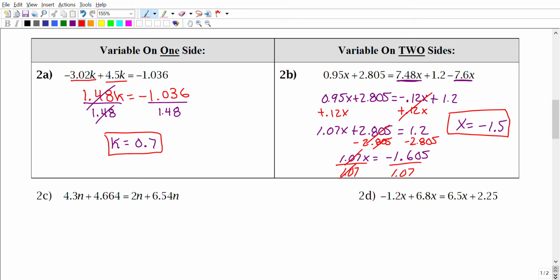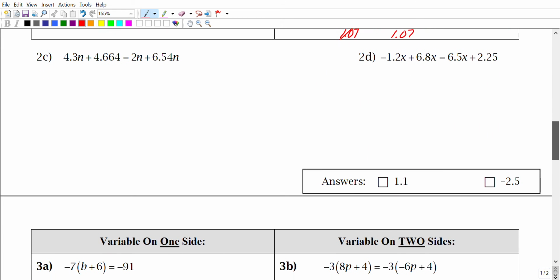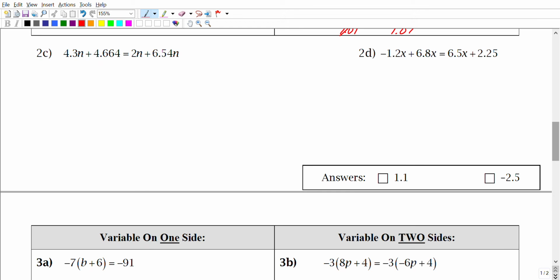All right. So again, there's just more terms on that equation, but it's the same steps. Combine like terms first, get the variable term on one side, then use your rules from SADMAP to solve and isolate the variable. Okay, so what I want you guys to do is try out 2C and 2D on your own. All right, and let's go ahead and pause the video for now and try them out, and we can come back and double check our work.